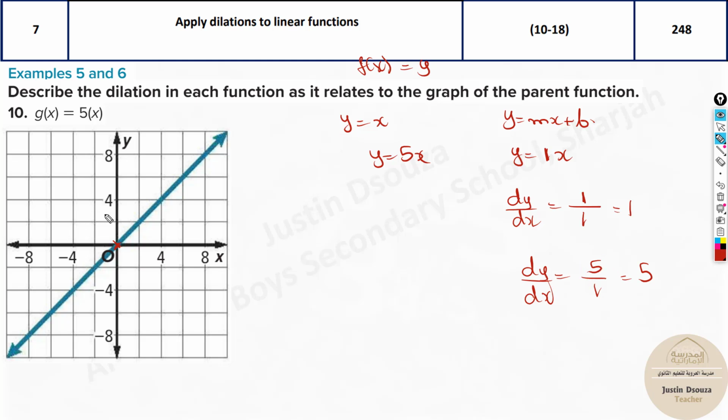You can see there are 5 units. Now each unit is 1, 2, 3, 4. Each block is 2 units. 5. This is the point. That is at 1. Can you see 5 and 1? Okay, this will be the new graph. This will be the second point. And you have to draw a graph something like this.